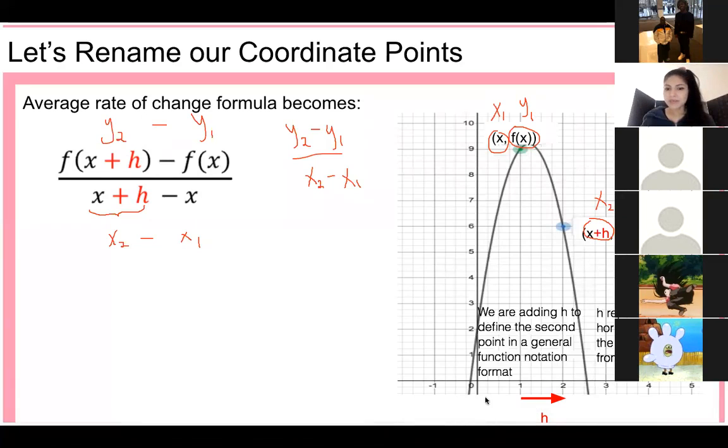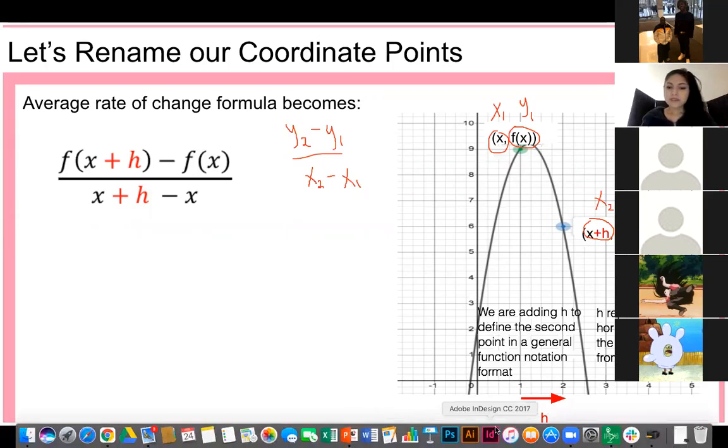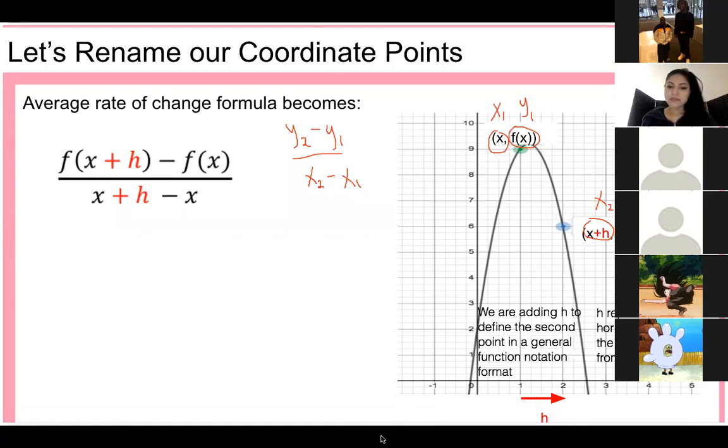All right. Let me erase some of this because it's going to get in the way of what I did. But just so you know, all we're doing is a slope formula after we renamed our points. Now let's simplify. Again, I verbally explained why we can't just take the f of x out of here. There's no algebraic way we can do that. This has to stay. But y'all, let's look at the bottom here. The bottom here is kind of free.